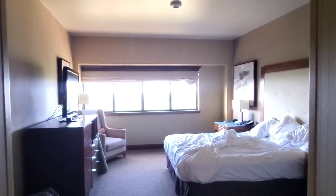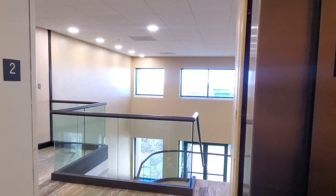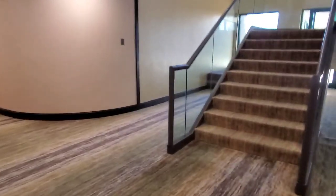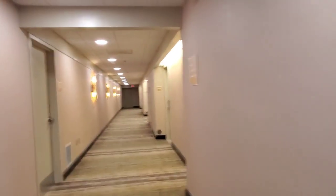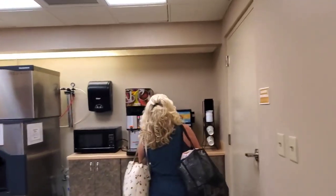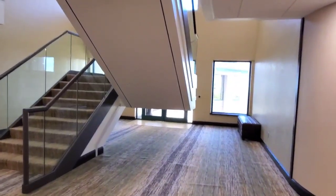Alrighty, folks, we're checking out our fantastic suite here at the Chickasaw Retreat. Awesome place, awesome room. Let's go take on our day. So we did not get to check out the gym or the spa or the pool, but this place is fantastic. Short trip. Alright, we'll grab some coffee quick. I think the coffee was down here. Maybe upstairs, I don't remember. Maybe it was upstairs. Here it is. Aha, coffee time. Looks like the staircase just floats in midair.